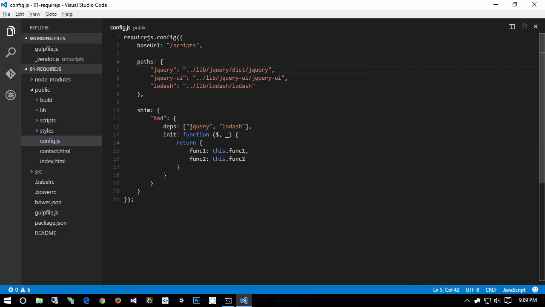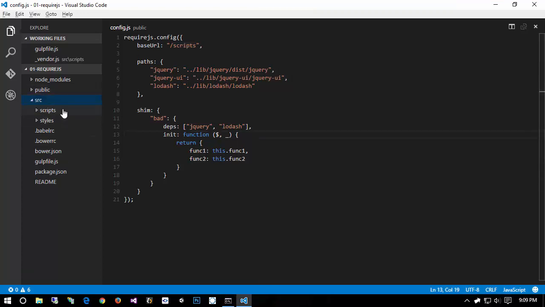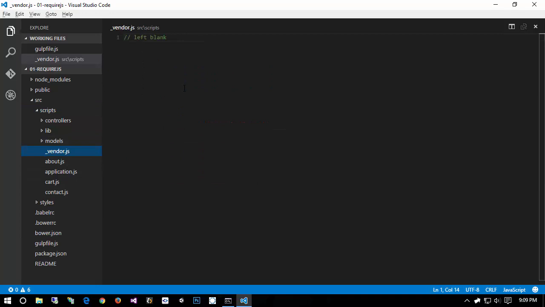And we've configured our base URL to be /scripts. So unfortunately, it is looking for that jQuery file right in the root of the source directory. So it's in scripts, it then backs out into lib, and then it goes forward relative to that, that vendor.js file, which isn't what we want. What we want is we want this to be relative to our public directory, our public lib directory, so that we can pull in modules that are included by Bower.